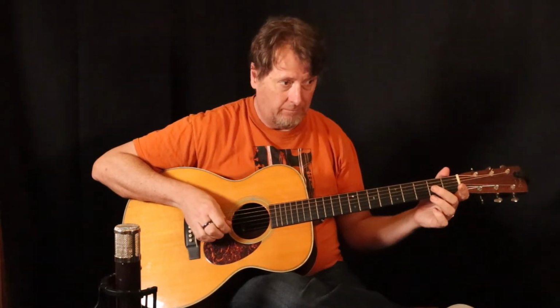Fretting the fifth and third string again here at the second fret, and we're keeping pretty much an alternating bass throughout this whole song. On the third and fourth measure, our bass goes to an alternating bass on the sixth and the fourth string. Second line, pretty much the same thing. Actually, exactly the same thing.